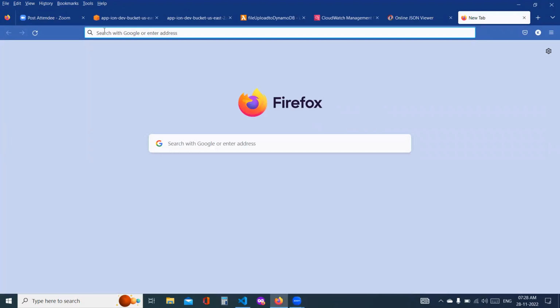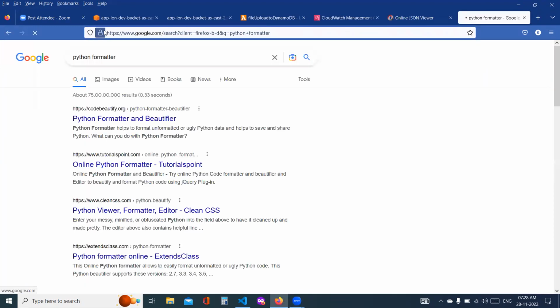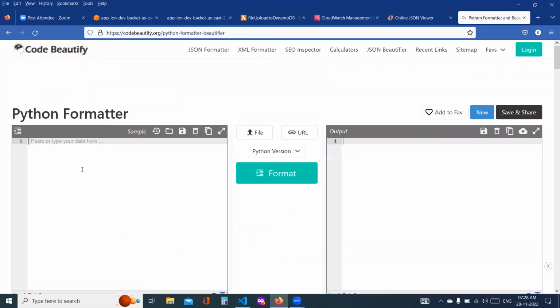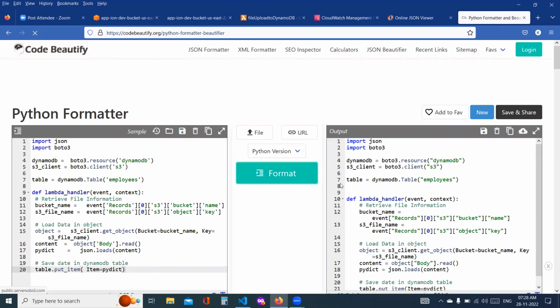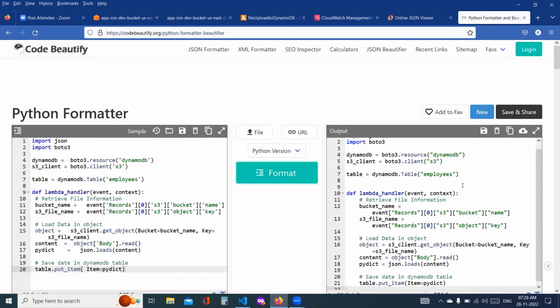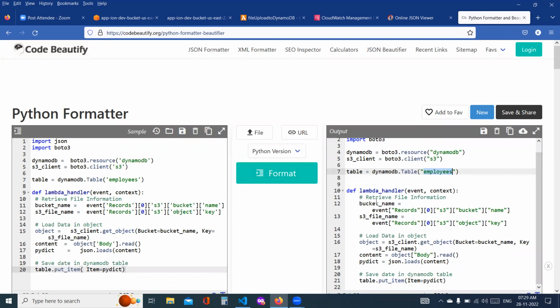What I'm going to do now, participants, is use the Python formatter. This is a little bit of Python, so don't worry if you're not understanding this. The summary of this Python code is, it will connect to a database called employees, read the data from your bucket and the file, turn it into an object that will be turned into a dictionary. It will be writing the data into the table. What is the table? The employee table. This is the code, participants, I have written for you.